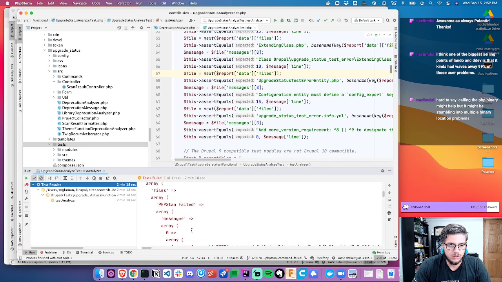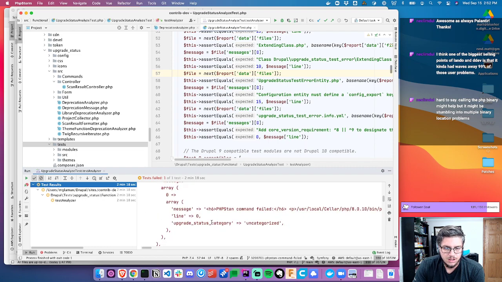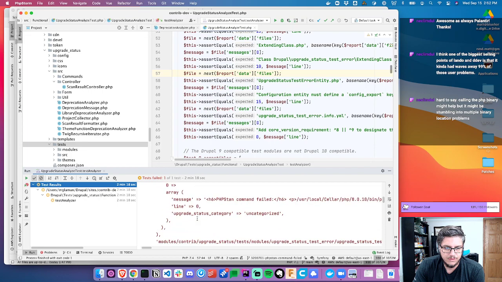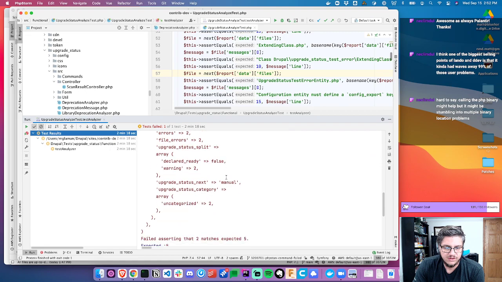All right, run data, phpstan failed, command failed. PHP 8, oh, maybe no progress. Yep, I have PHP 8 on my machine. Wait a second.